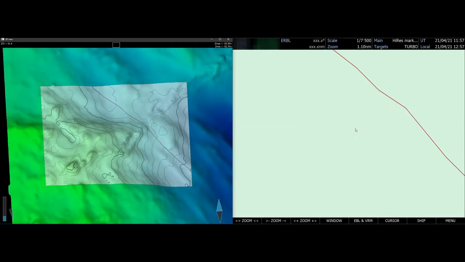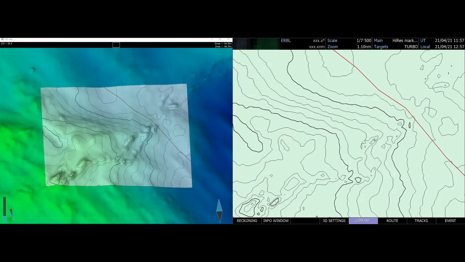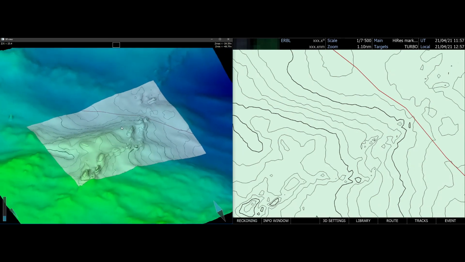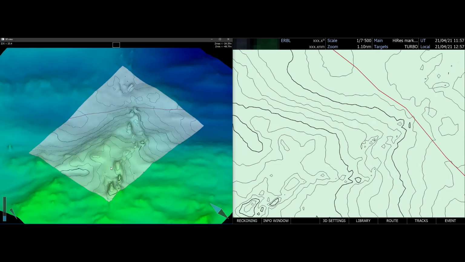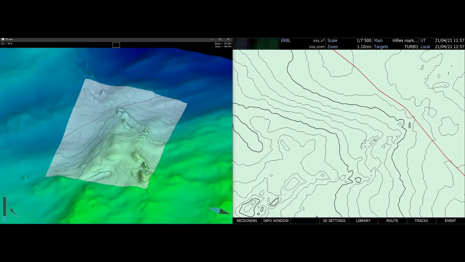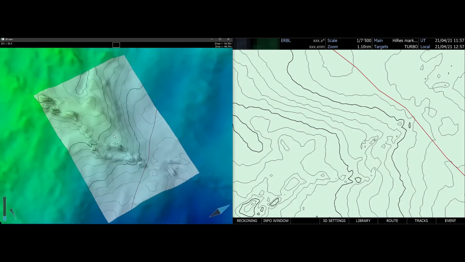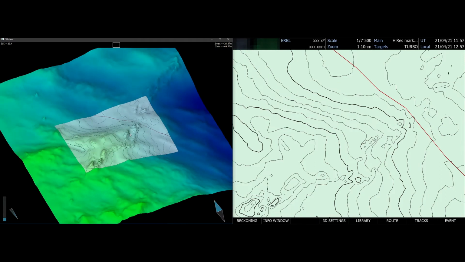So we're down at roughly 1 mile to the screen, 1 to 7,500 scale. These ridge formations on the seabed are starting to jump out at us, and as we scroll out the 3D image, we can see them creeping away into the northeast here.